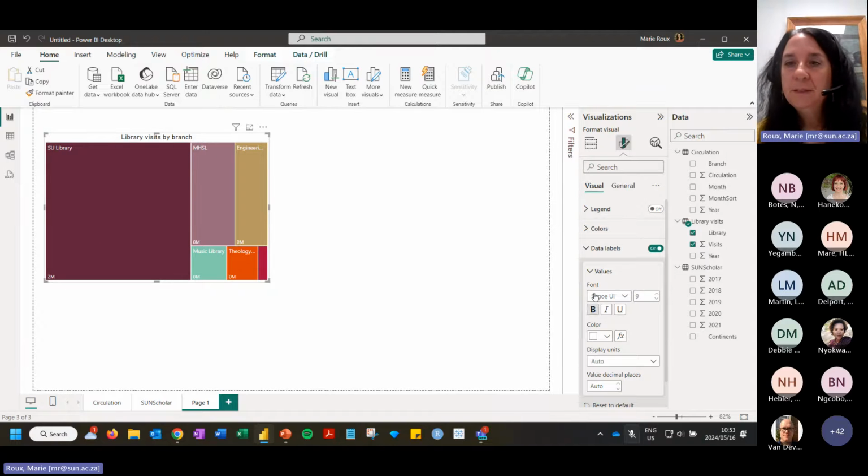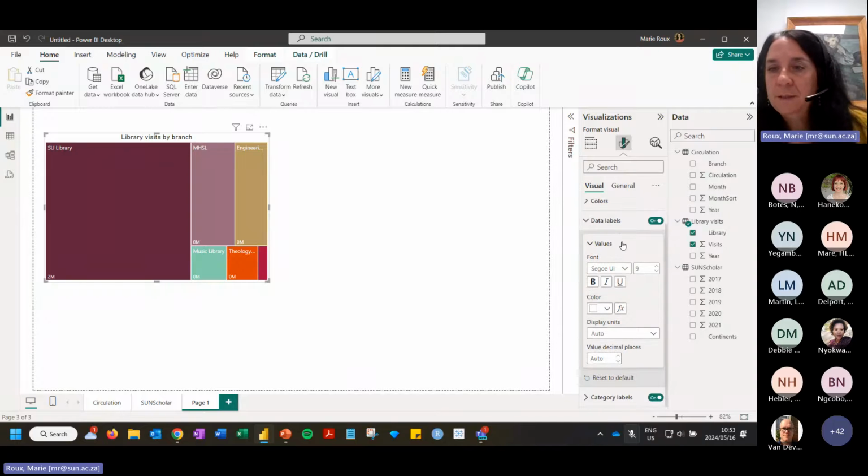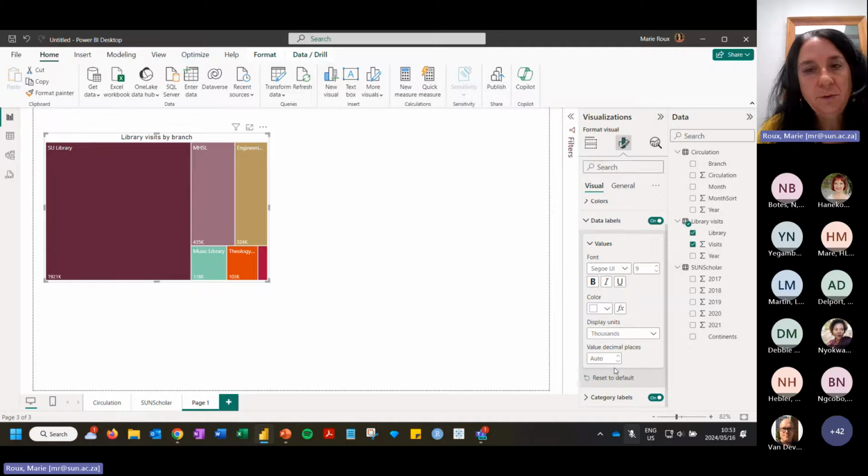So the millions doesn't work well there. So let's just go display units. And I think this is in millions. So let's rather do it thousands. Then it just looks better. Definitely.